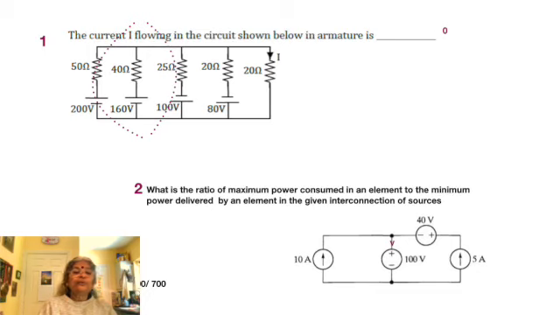Of course we have studied quite a large number of interconnections, and in problem one also we have a different kind of interconnection. We have several sources here, but I hope you observe that when you have a 200 volt source in series with a 50 ohm resistor, the maximum current that is possible, if you have a short circuit across the terminals, is equal to 4 amps.